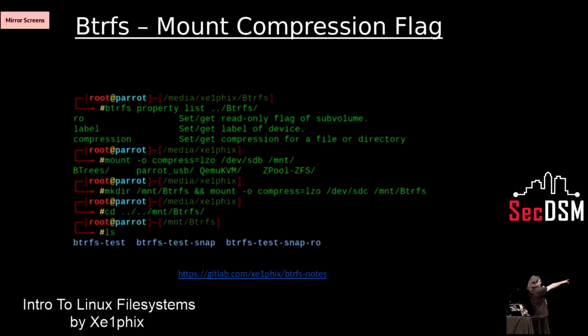In the third one, I'm making that directory and mounting it at that level. Then I'm changing directory into there, and showing that I've mounted and am currently using that disk.